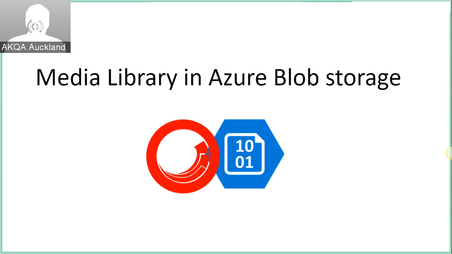This was one of the interesting features, and I like it because I have seen some scenarios where we had to use it, but we didn't have the option. Media library in Azure Blob Storage. Currently, all the media items are saved in the database, right? But with 9.3, we have the option to configure Azure Blob Storage so that in the media library, instead of the file, you will have just an ID to the blob storage. So when you upload any media item, it will get saved into Azure Blob Storage.